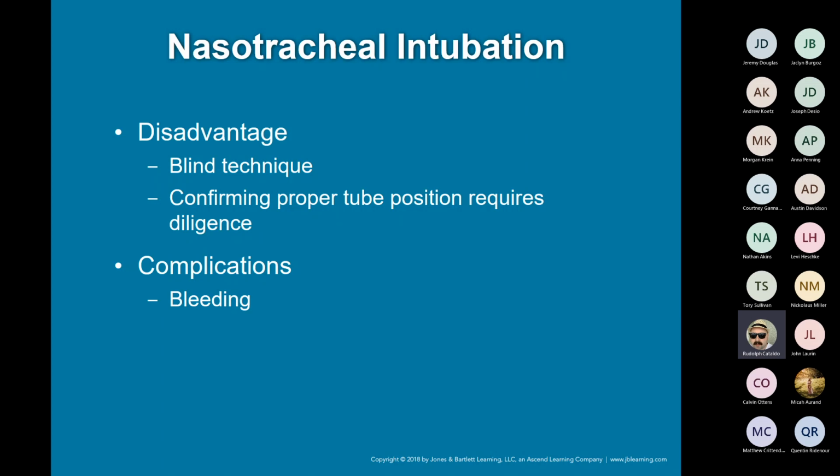My first indicator that I have somebody intubated correctly is watching the tube pass through the cords. My second is making sure that I'm not in the stomach. So I listen over the epigastrium, I listen to my lungs, left and right. And my third is putting on something such as a colorimetric device or ultimately end tidal, to where I can get good waveform and really monitor my patient and assess them during transport.